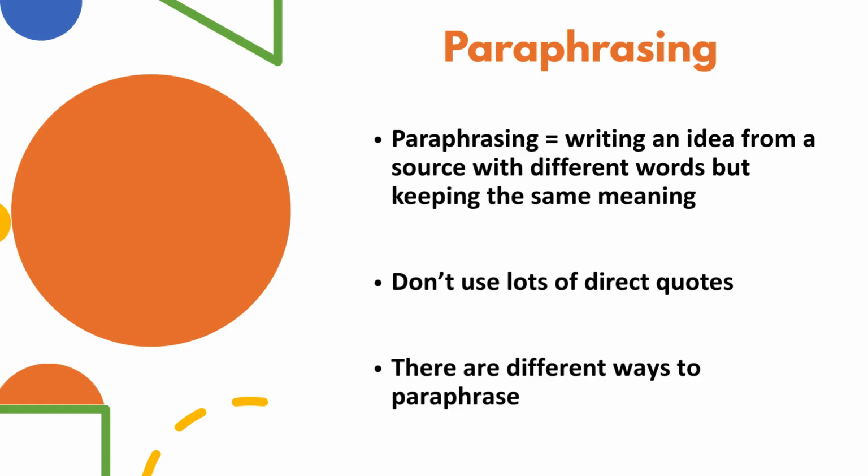Paraphrasing is very important as well. Now, this can be tricky for English speakers as well as international students whose first language is not English. So there's a definition of paraphrasing on the screen. There are different ways to do this, and I'm going to do another video about paraphrasing, which will give you some ideas. But the idea is it's a feature of academic writing. It's a feature of university writing. So we do not want to use lots of direct quotes. Sometimes some quotes can be useful, but don't use too many.